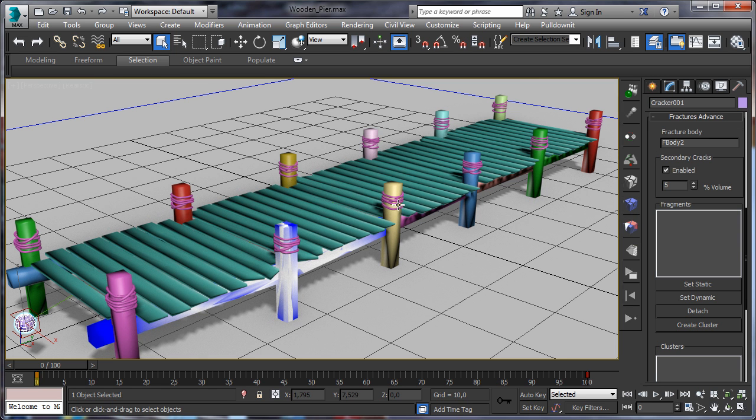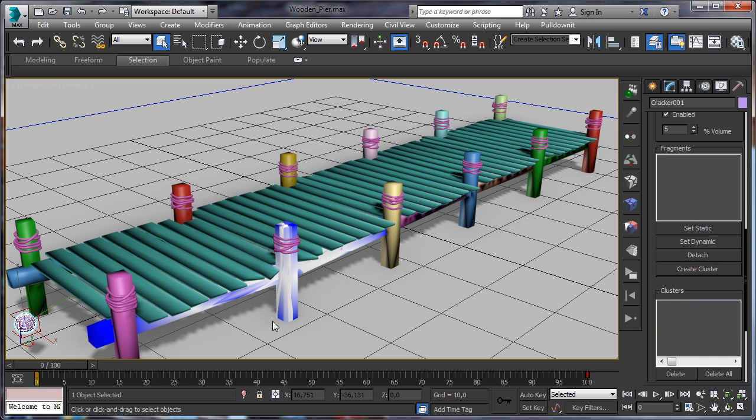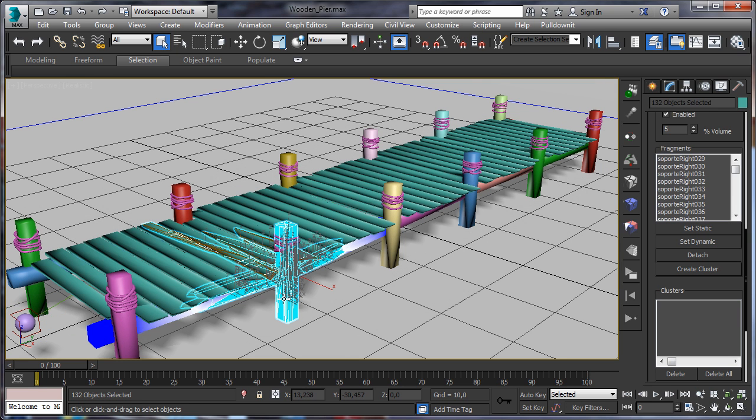Open PDA Advanced Fractures, and now let's select those fragments here in the middle that we're going to break. Select them in the viewport. Okay, they are light blue.